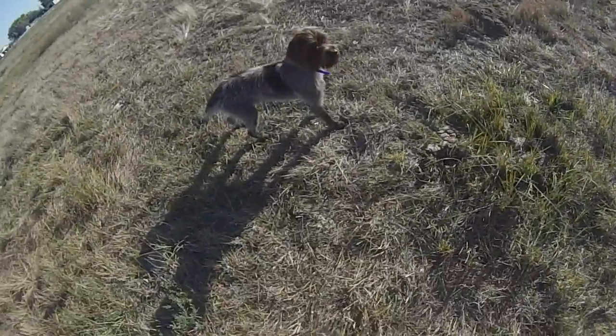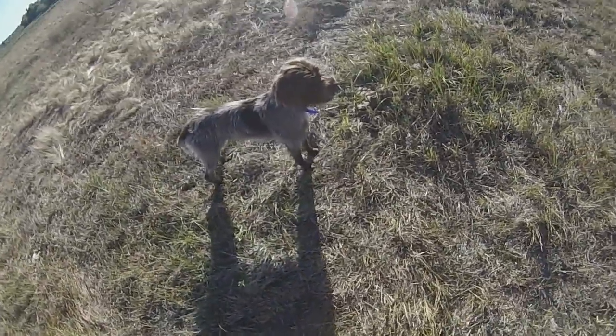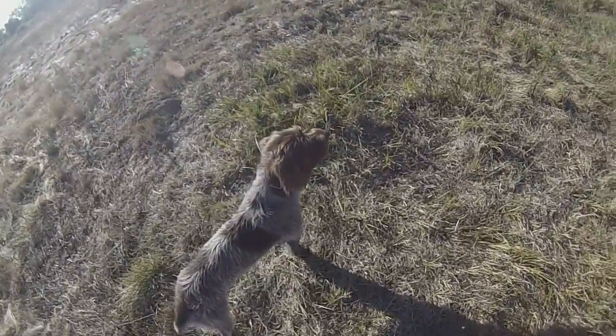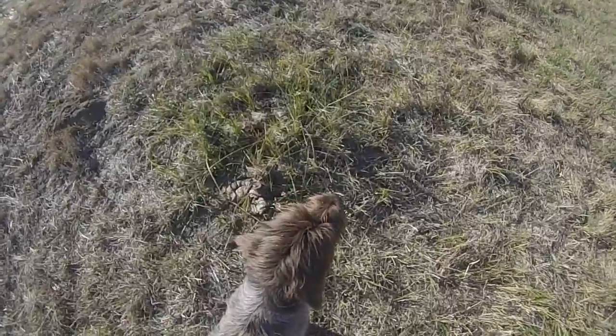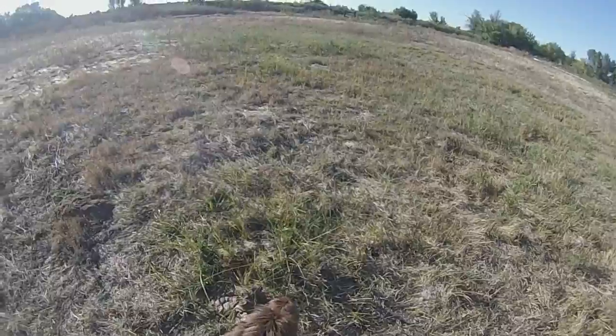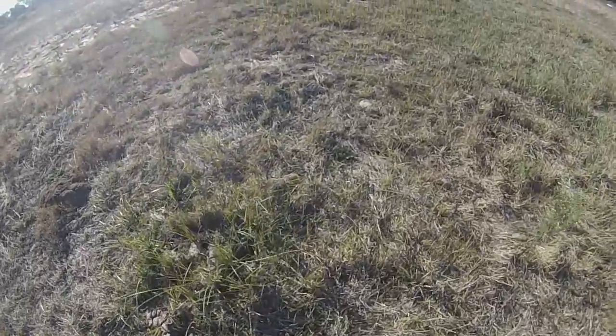Whoop! I don't know if you can see him. Whoop. If he moves, I might just nick him just a little bit. Good boy. Good boy. Good boy. Again, I'm gonna show him there's no bird.